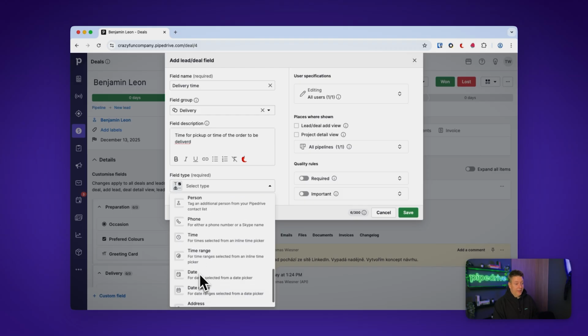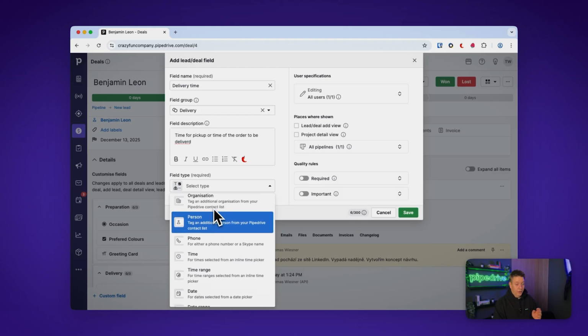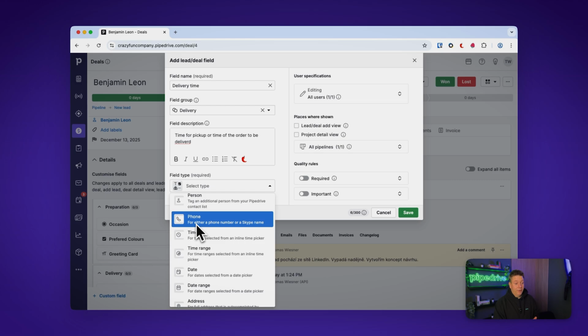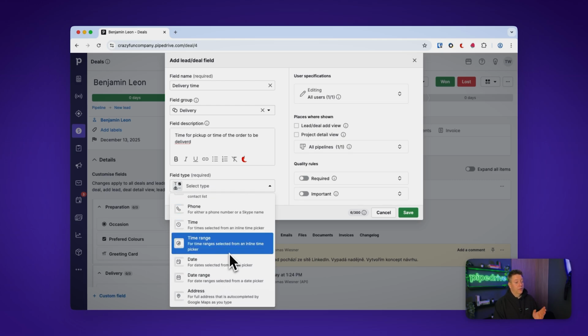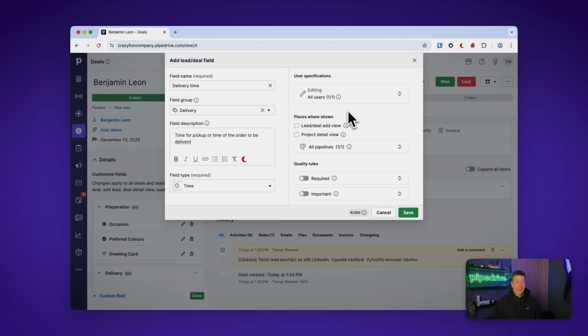You can also connect these custom fields to other organization or people. You can have also an extra phone number or, for example, address. On the right side, you can find the option to set up the custom field as read-only. It means that only some specific people can edit this field. This is good for marketing purposes. You don't want your salespeople to edit the source of the deal. But in this case, I won't use it for a flower shop.